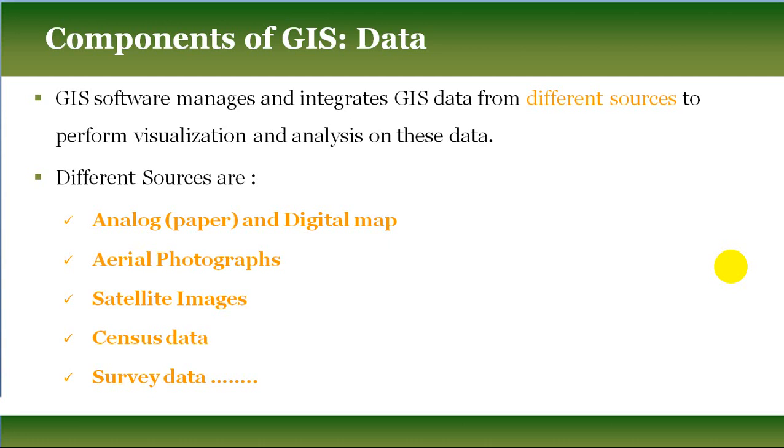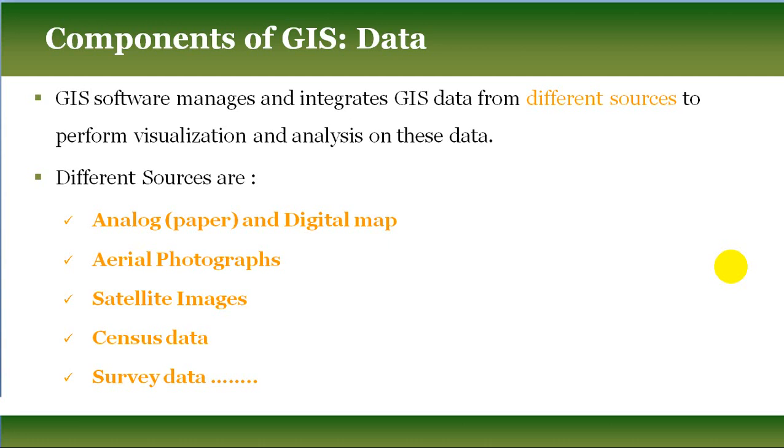For example, different types of survey instruments are there. As you know, your smartphone is GPS enabled, which stands for global positioning system. This is another technology that I can't discuss elaborately. So a GPS receiver is one type of survey instrument, or there are other survey instruments like theodolites and total stations. You can use those instruments and collect geographical data directly from the ground.